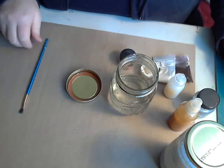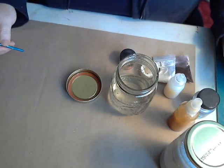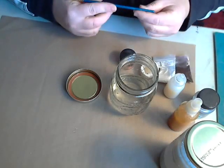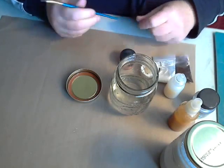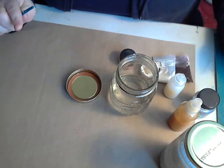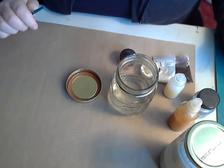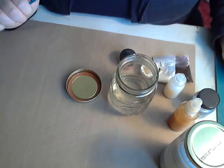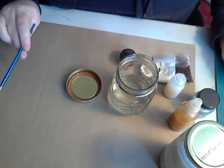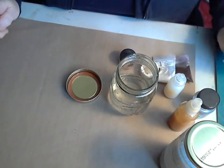Guys, I've had some requests for a tutorial on how I make my homemade glimmer mist. I learned how to do this by watching some videos on YouTube as well, and I can't remember who mine is actually from, but I did learn from someone on YouTube. It's not something that I made up on my own. Okay, so how to make glimmer mist.